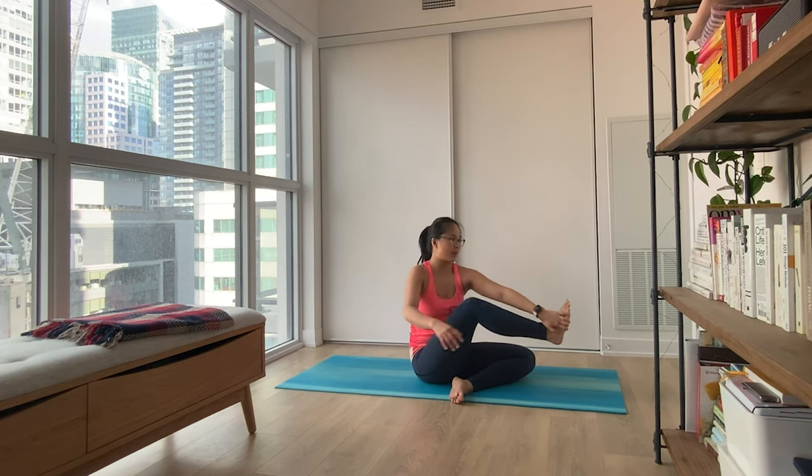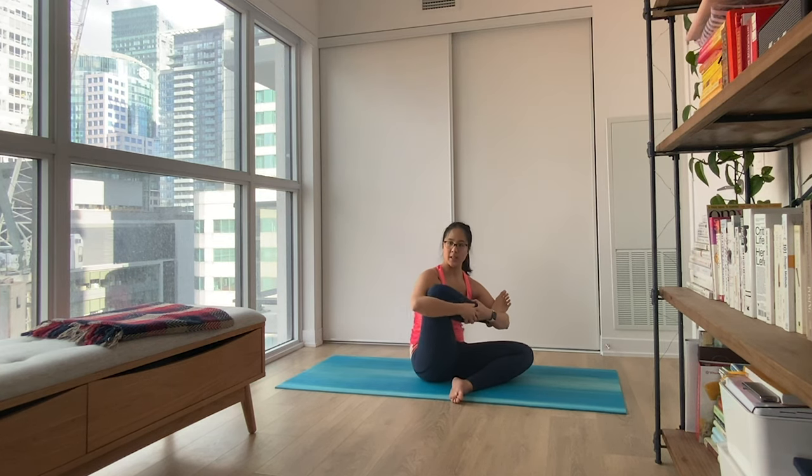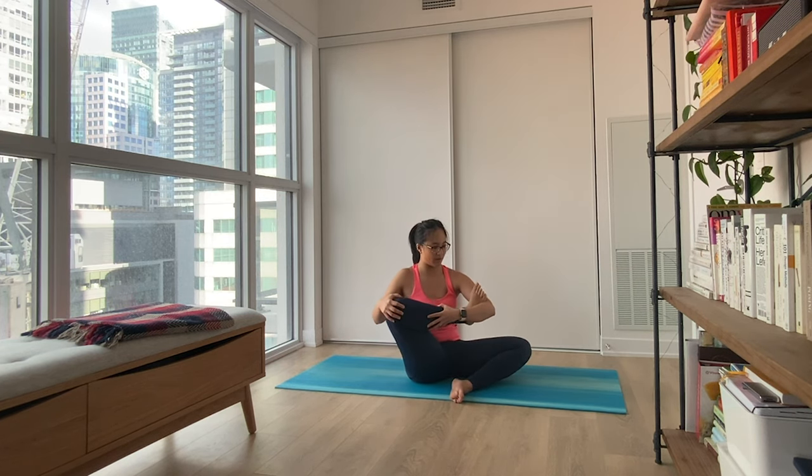Coming all the way to the middle, hugging your shin close by. Bring it close to your chest. You can hook it into your elbows if that feels good, or grab a hold of it with your hands. See how that feels.